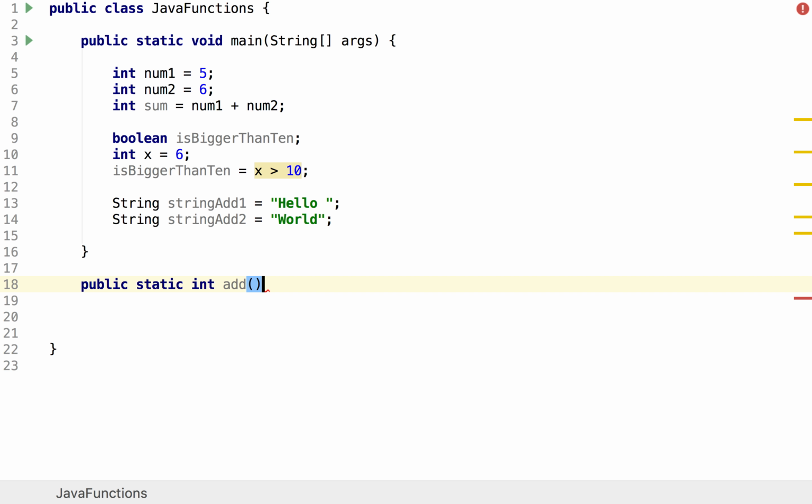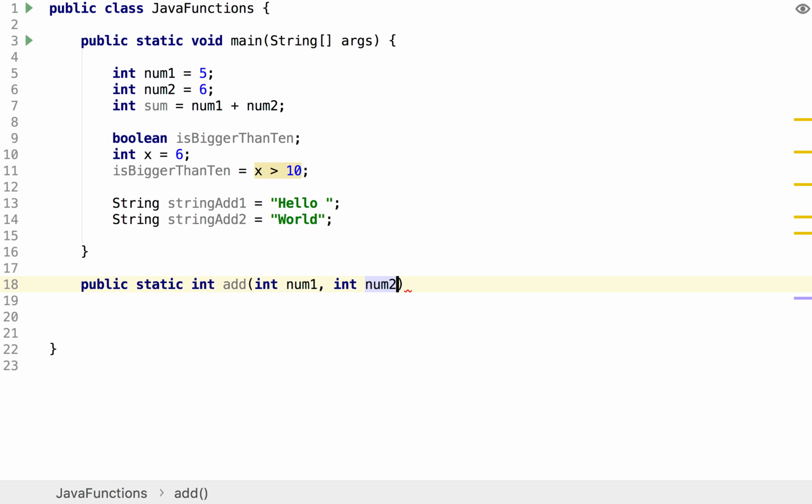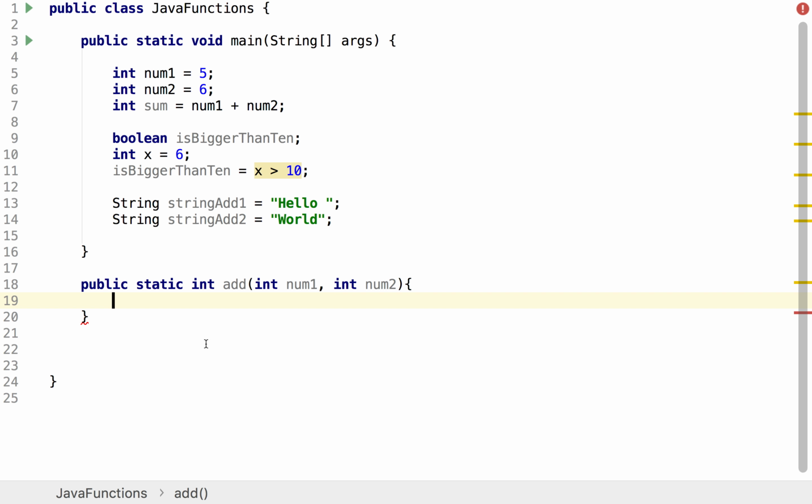What we want it to do is take in these 2 numbers, int num1 and int num2. We specify them in between these brackets, and they're what's known as parameters. So I'm going to have int num1, and then I separate them by a comma, and int num2. The code I want to be repeated, I throw between a pair of curly braces, like we have here.